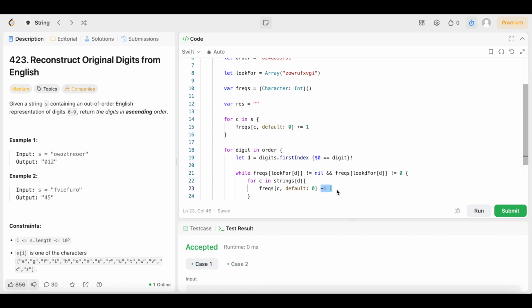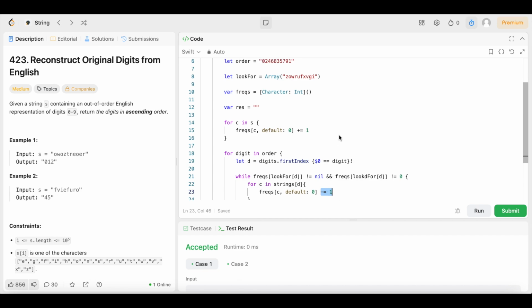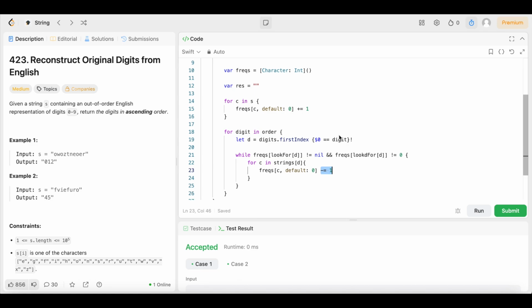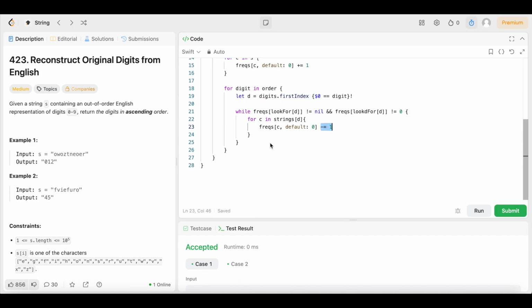Then we are going to append a digit to the result. So for that, we're going to come underneath this and we're going to say res.append, open up the parentheses, digit. Boom.